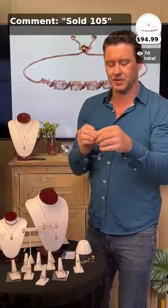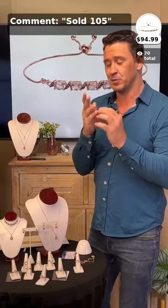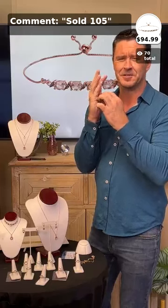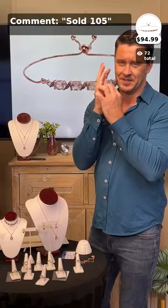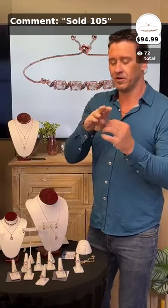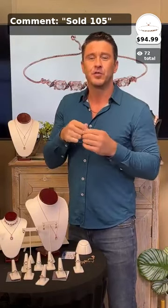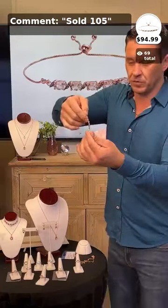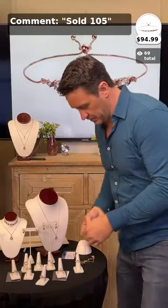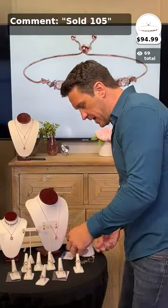This wrist in particular. But the price on this is about to blow your mind, folks. This is $1,000 any which way you cut it until today. We have this on clearance today for $94.99. You heard me correctly. How many do we have? We have 14. There's 14 of these. It is beautiful. Look at this. Here, I'm going to put it back on here. You've got the bolo style, so it's going to accommodate any wrist size just about.